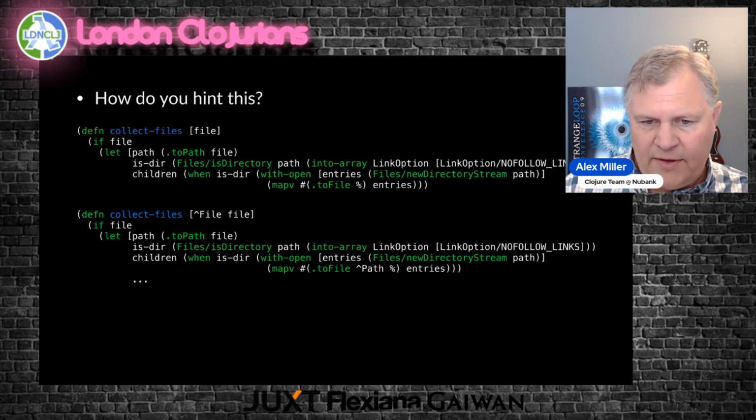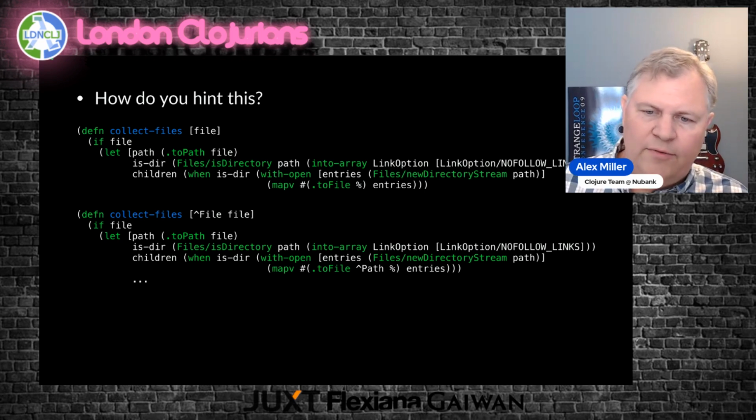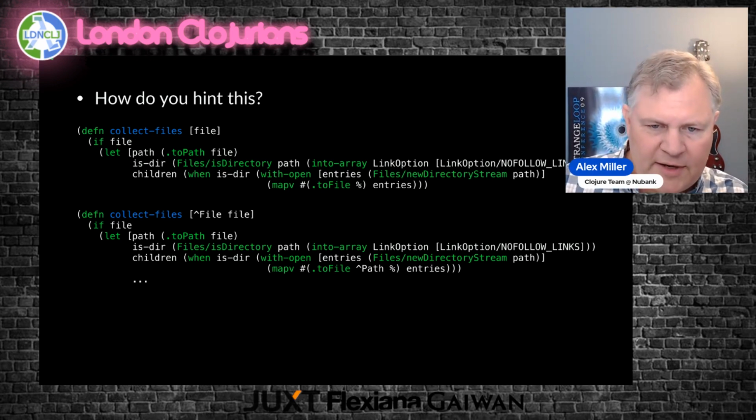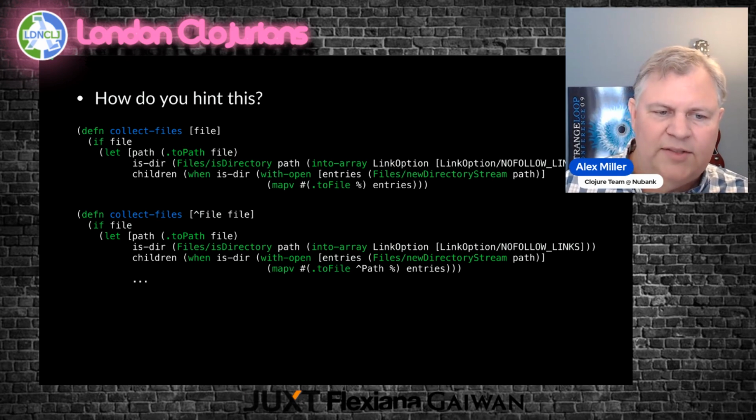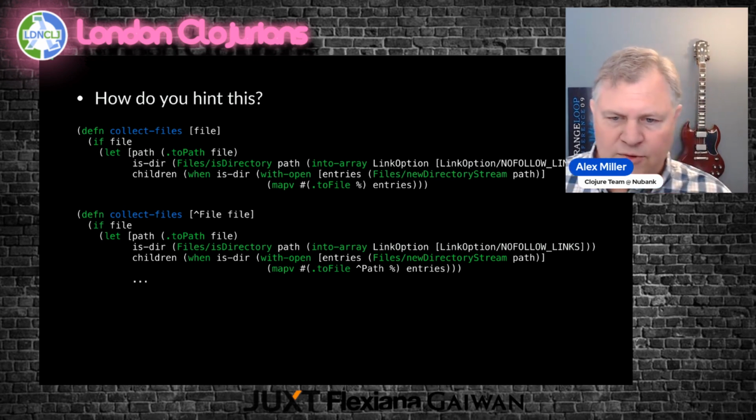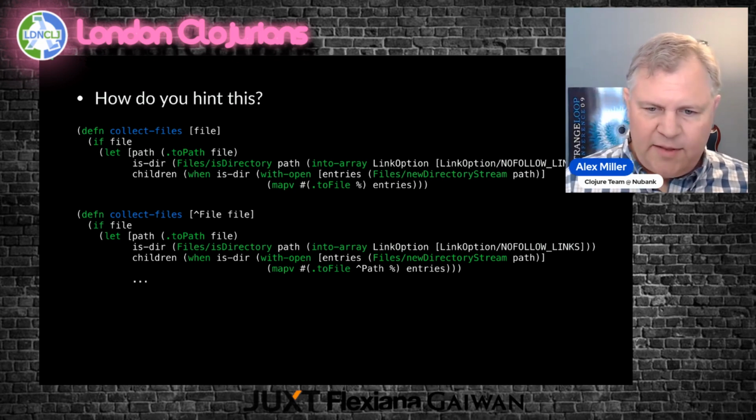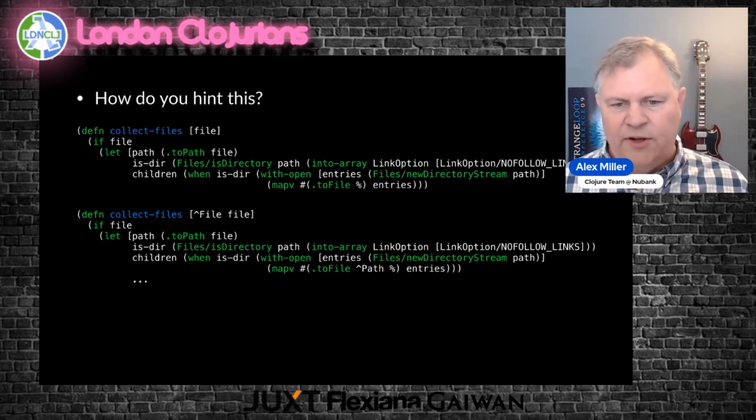into-array is effectively a constructor function for a typed array, and Clojure understands that. So you don't need to put a special type in here in that case. You've explicitly made a typed array, and Clojure will use that. So we don't need to put any type hints on Files/isDirectory or on Files/newDirectoryStream. Inside the mapv, this is an anonymous function. An anonymous function has an argument, but we've lost any notion of what the type of that is.